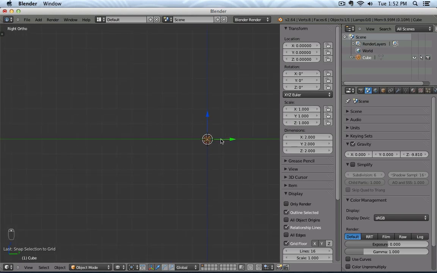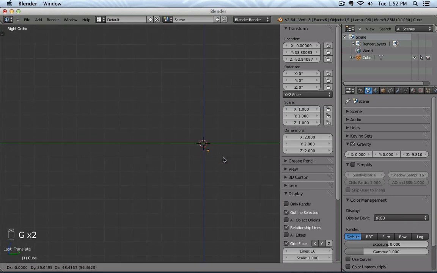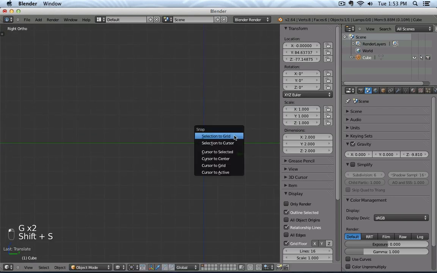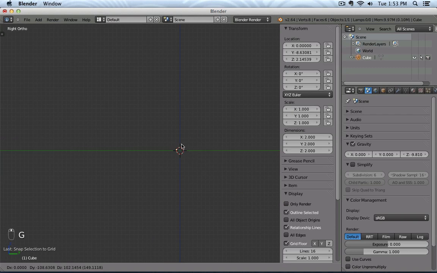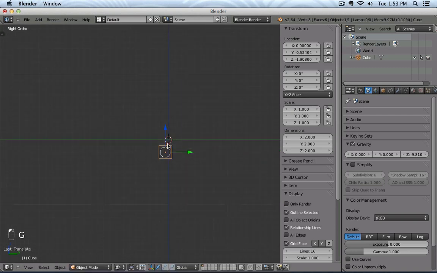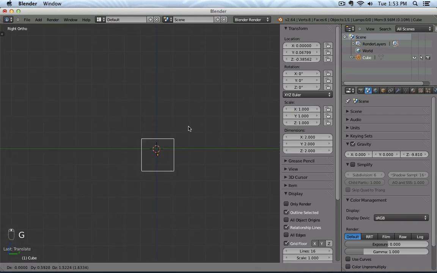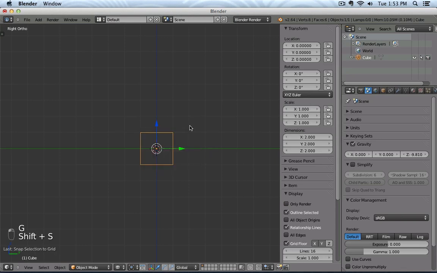So for example, let's say I zoom out to here, Shift S, and you see now it snapped to the intersection here. So the grid level inside Blender is a little bit interactive, meaning it is zoom level dependent.